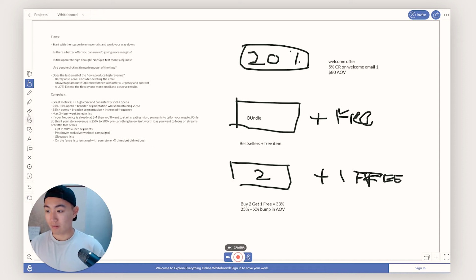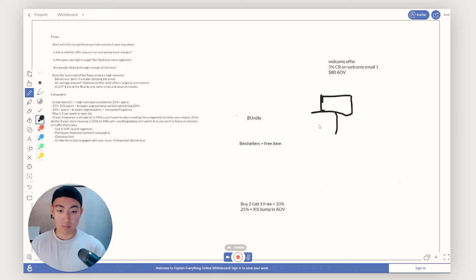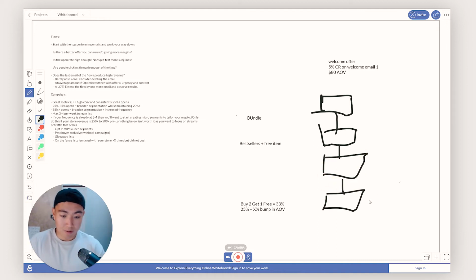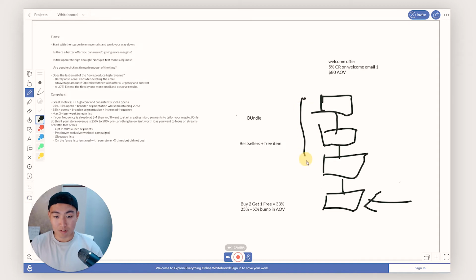So what I mean by this is, imagine you have 4 emails in your abandoned series, right? Let's say this is like an abandoned product flow. And this is obviously going to be the lowest impact email. If this is producing 0 income for you, and these 3 are producing a healthy amount, then consider deleting this, right?